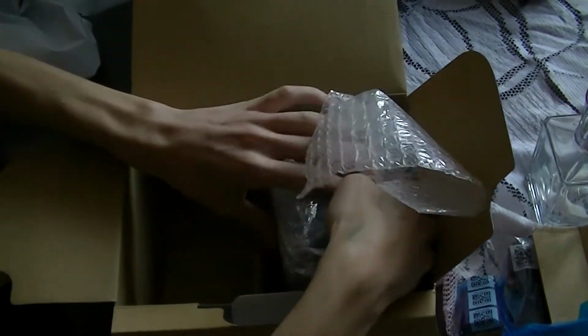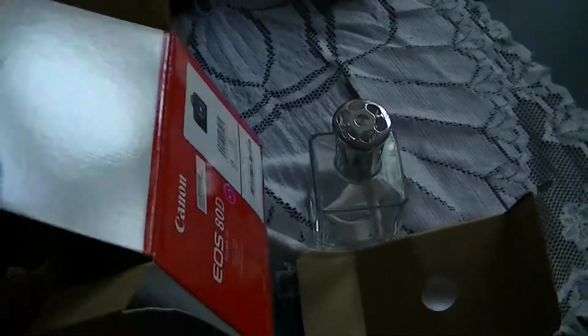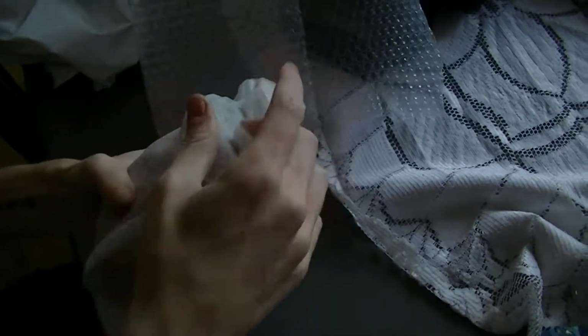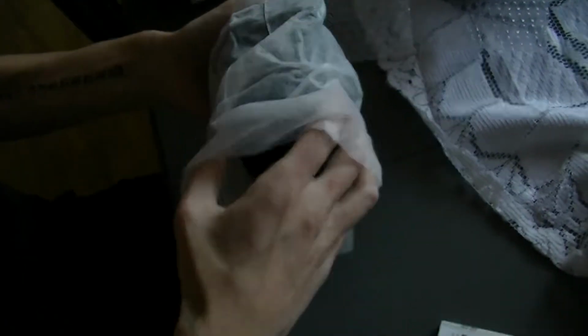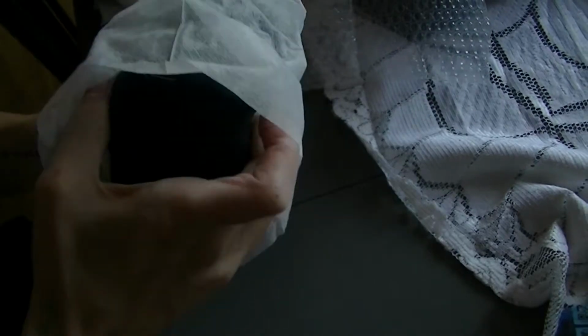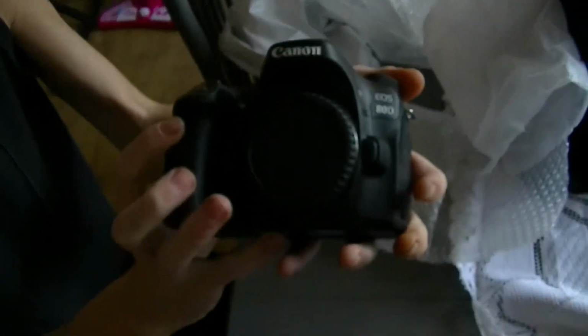Okay. Let me unwrap this. Carefully. Here we go. Here comes the camera in black. Okay, more bubble wrap. Gotta love the bubble wrap. Well, it's good that they do that. Less chance of damage, right? Exactly. Here it comes. And there it is!